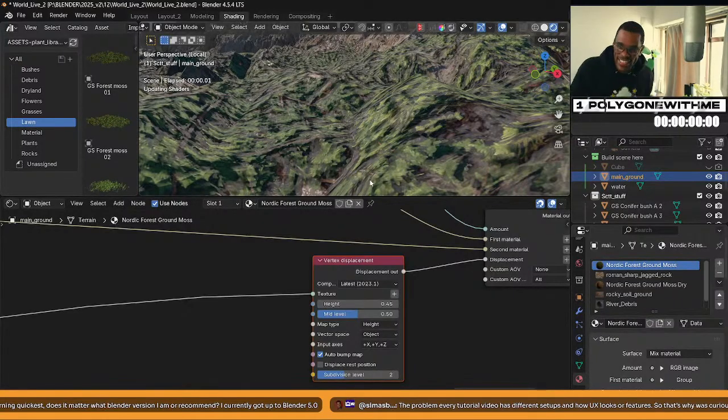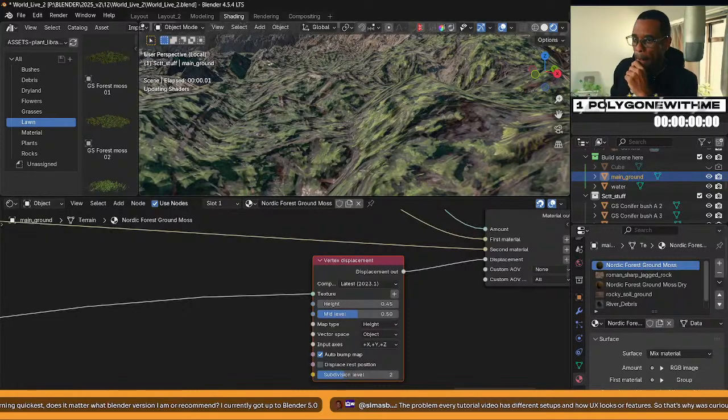We don't really need the shot is close up. CPU, my camera's freezing up.